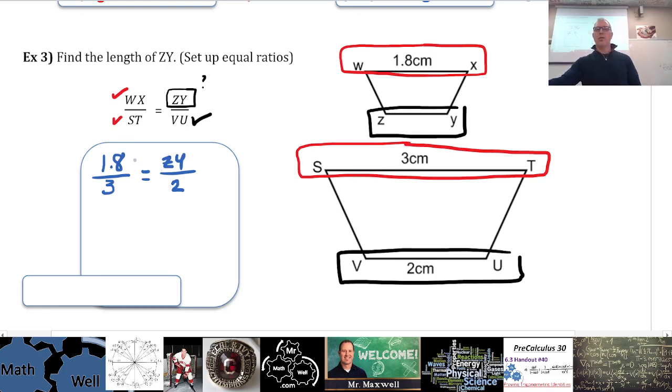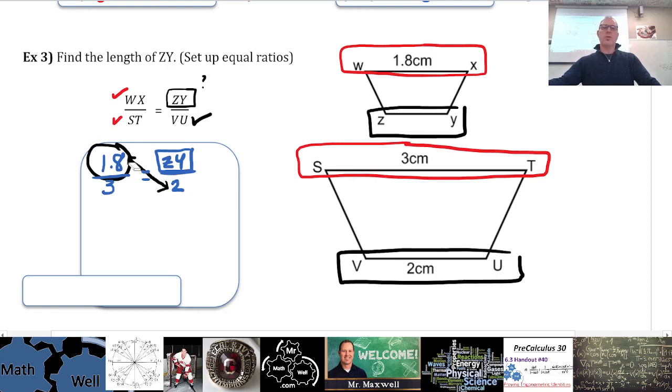Perfect. One of the things that students are taught when they're younger is this: in order to solve for some unknown variable in a proportion, you cross multiply and divide. Have you heard that phrase? Okay. That's the one my students coming up from elementary always say, oh, cross multiply and divide. So yeah, that's awesome. When you have just two fractions equal to each other, and that's all you have, you can always multiply the numbers across the equal sign, or you can divide numbers as well across the equal sign. So you can move them from the top over here to the bottom over here, or from the bottom over here to the top over there.